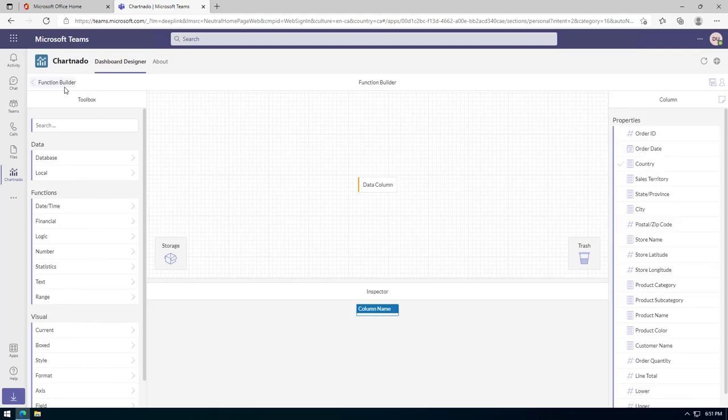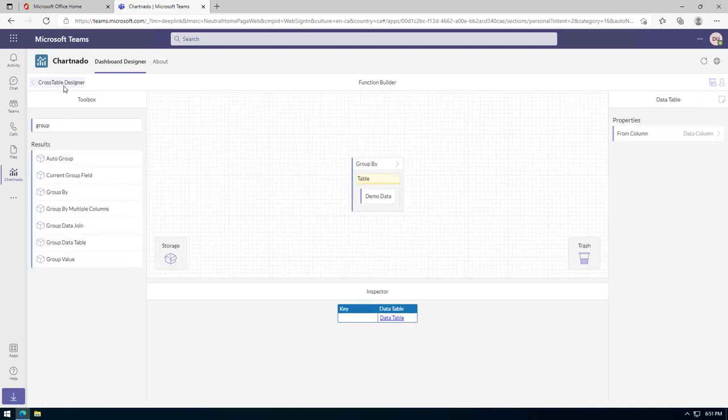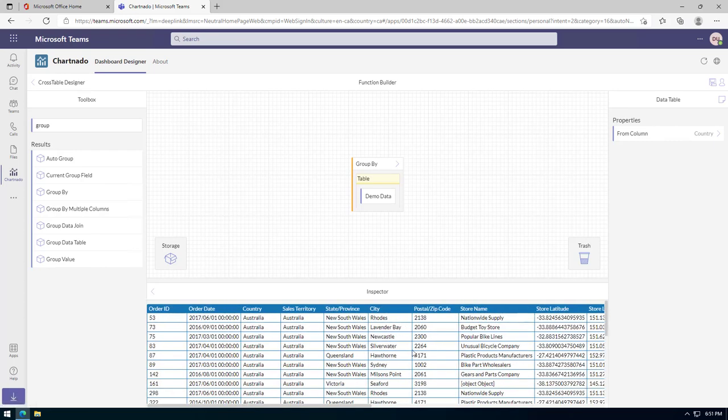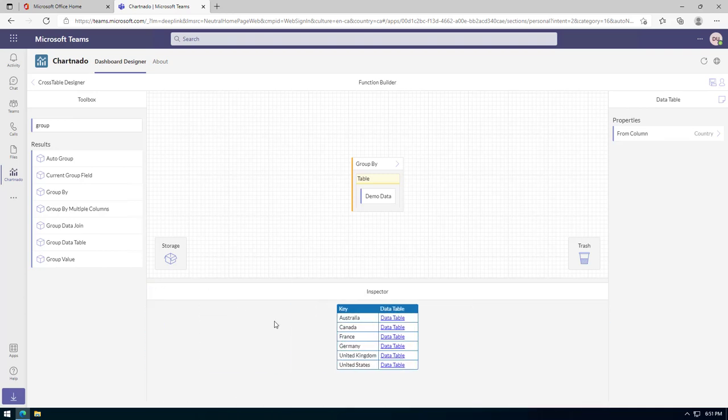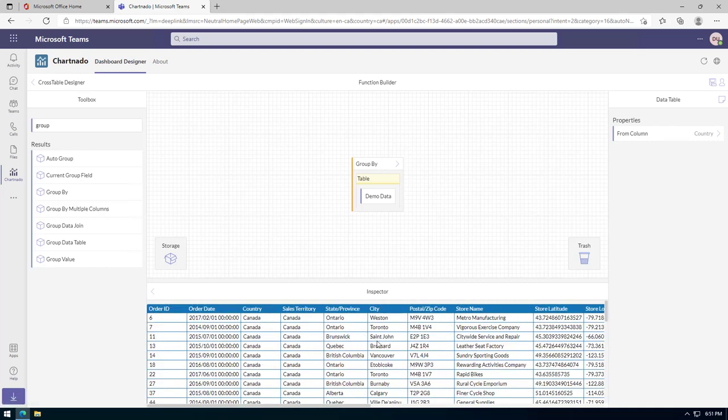Now what that's going to do is look at the source table and group all of the rows that have the same country, and for each country, it's going to give you another data table. So for example, for Australia, we have the data table that just contains the Australia rows. For Canada, we have a data table that contains just the Canada rows.